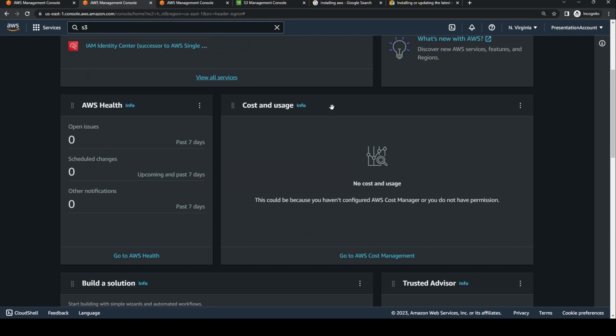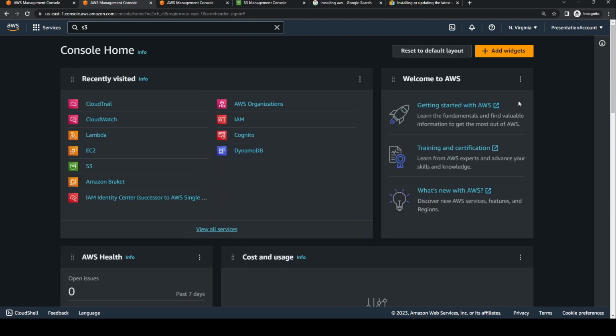A couple more things to note are when you make an AWS account, you need some way to distinguish it, right? Because you could call your AWS account, and notice my AWS account is called presentation account. That's the name I gave it, that's the name I changed it to, because you can change it after creating it. But that's the name I changed it to for this presentation.